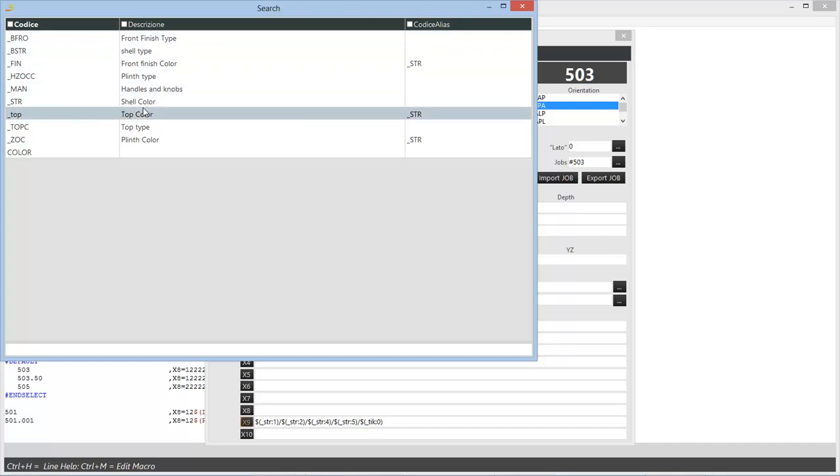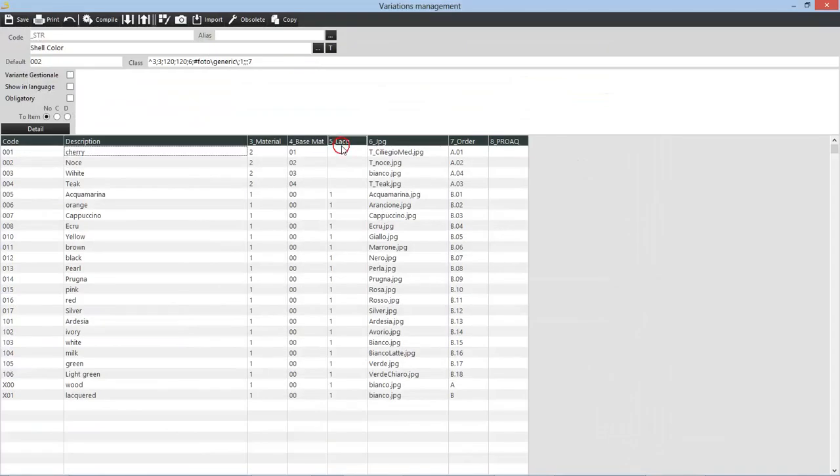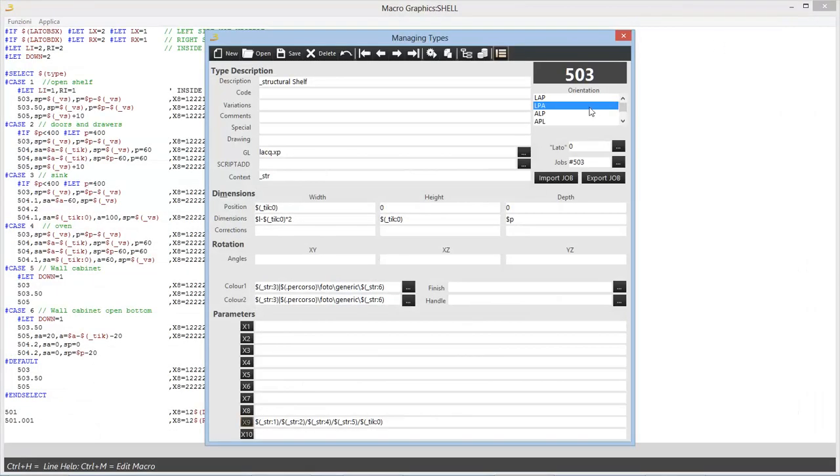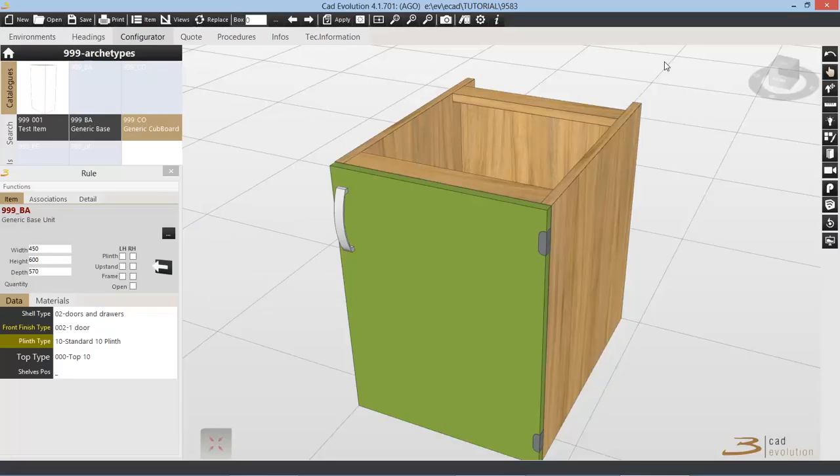Variant str is an entry that tells me 0 if it's not lacquered and 1 if it's lacquered. It's rather simple to understand. Maybe it's not easy to navigate on all of this information. Therefore, we suggest to get well acquainted with this before proceeding. Let's proceed with the fronts.